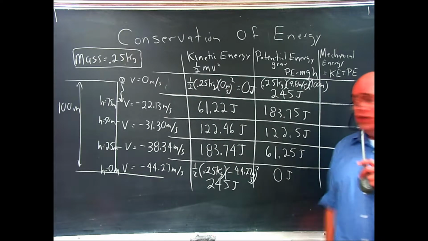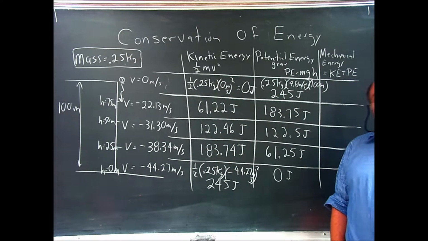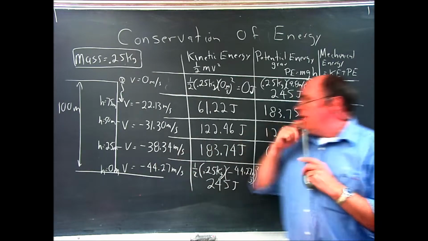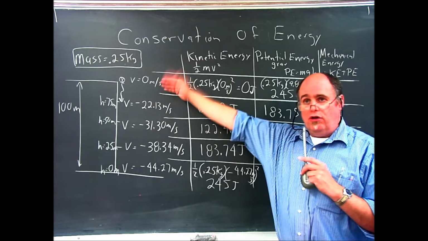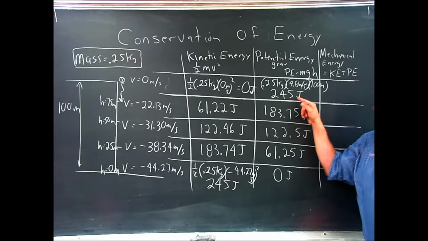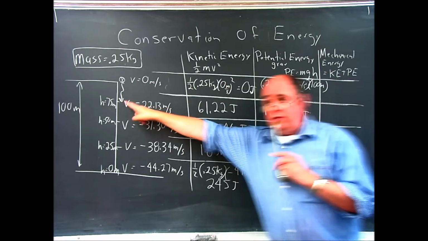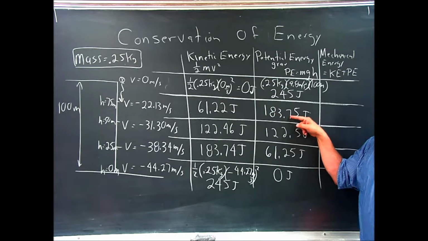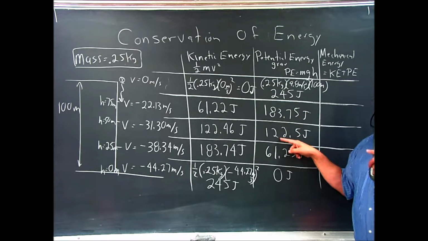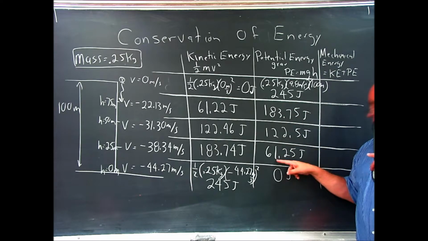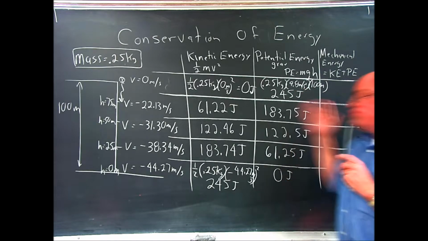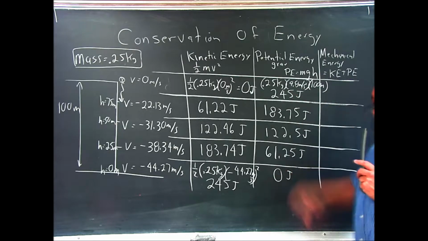Gravitational potential energy deals with when something is elevated above some reference point. If I call the ground 0, then anything above that point has this thing called gravitational potential energy. When I'm very, very high up, I have a lot of gravitational potential energy. As I go down a little bit, I have less. The number went from 245 down to 183. As I go lower, the numbers are getting smaller: 122, 61, 0. So I started with a lot of gravitational potential energy, that's stored up energy, and I ended up with 0.